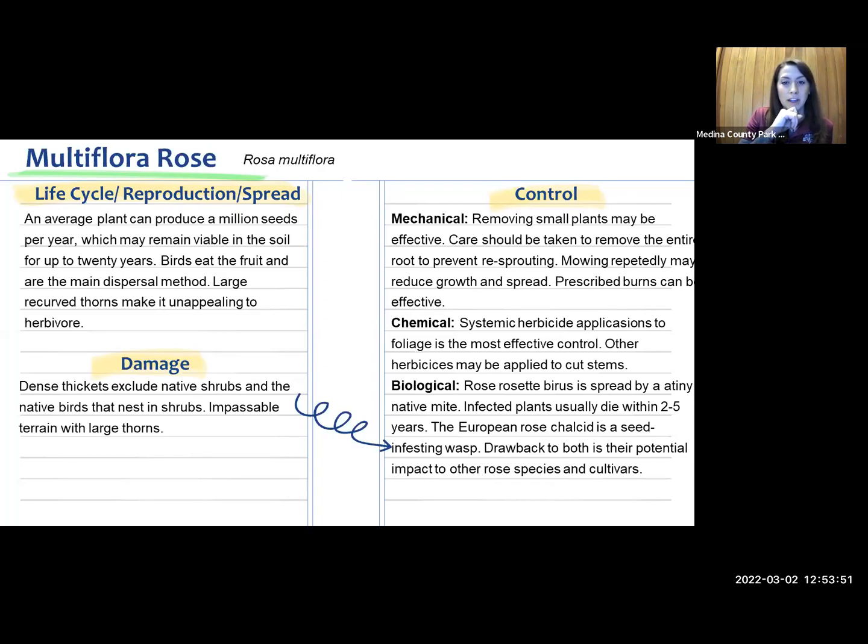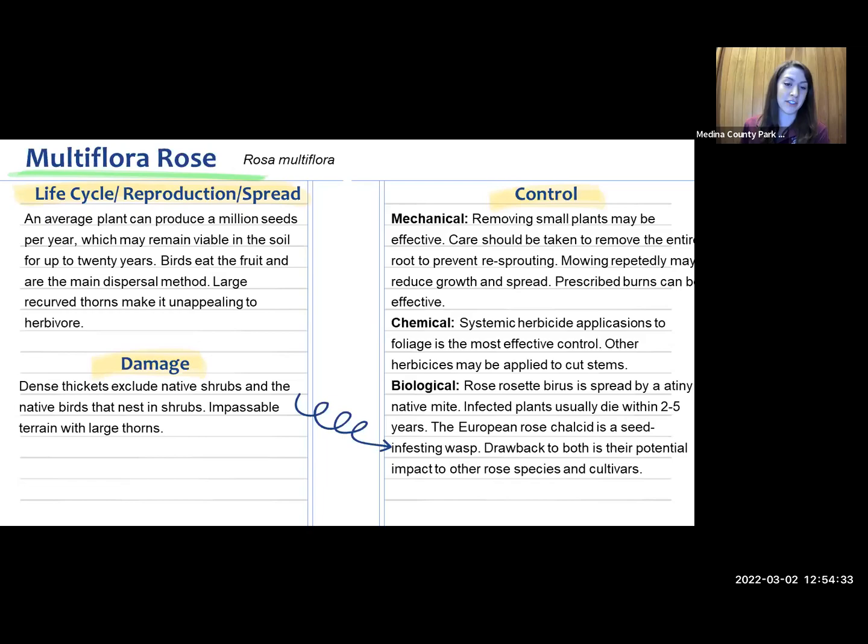So stopping it when they're young and small, like at the first sight of seeing them, is definitely going to be the best method. But after that, mowing repeatedly can help reduce the growth and the spread. In big open areas, we do prescribed burns, and that can help keep it under control. But a foliar spray is going to be the best application method. Unfortunately, after it dies and everything is back, you still are left with the massive plant and all of its thorns to then either leave to decompose, or you have to figure out a way to remove it. And I did that for a couple summers, and it was not very fun.